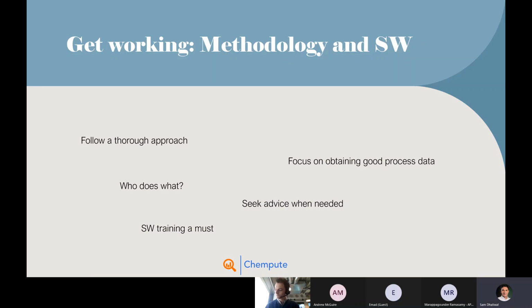Also, you want to ensure that you're getting good process data and it's not compressed. This is extremely important. There are some databases from which you can extract data, but the data is compressed and you don't really see, for example, temperature changes which are less than 1 degree.